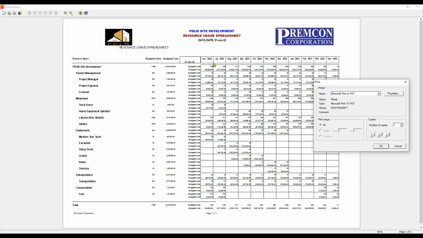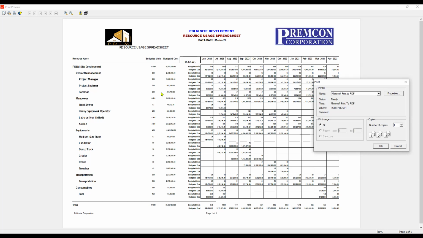The values here are the units at the top and cost at the bottom. And the total of the units and the cost here, if you sum up all the cost and units for the 10 months duration of the project, comes up as the total here.